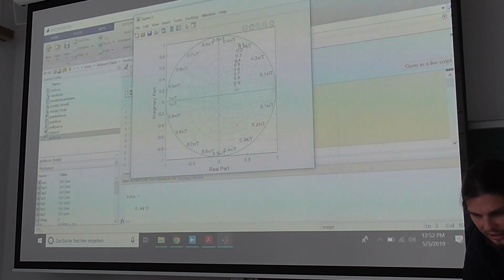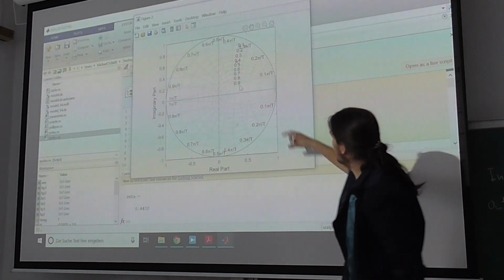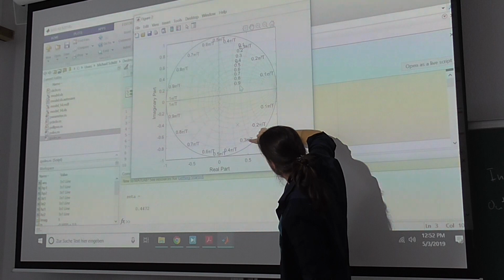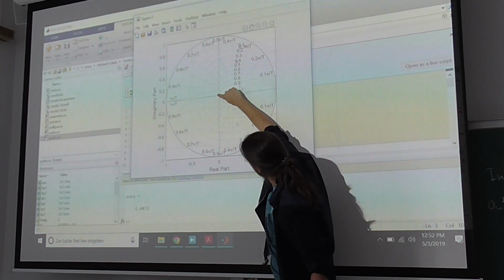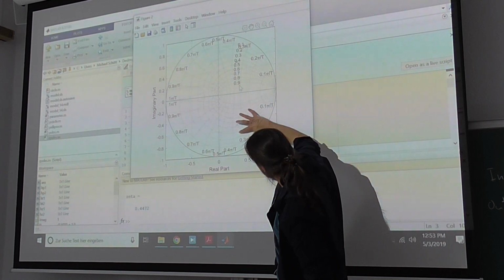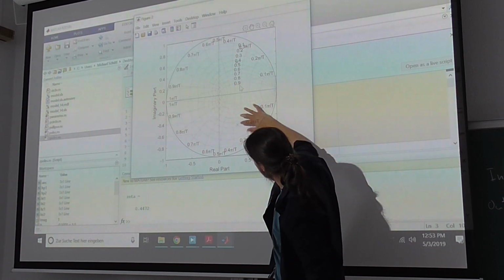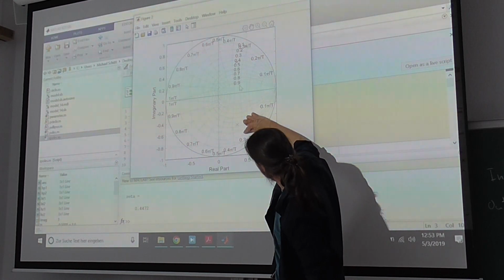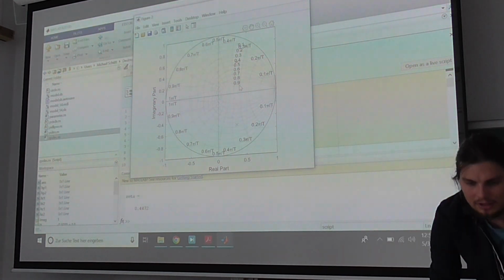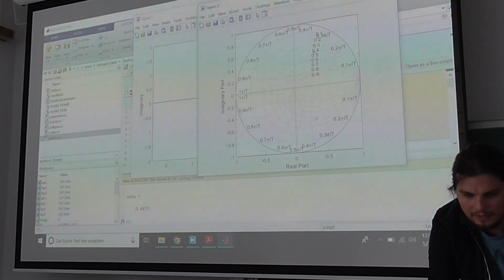And if you can see, the closer you get down here, the higher the damping is. So really what happened is, we went on this straight line down here, we went here, and if you look at this, it actually got a little bit faster, right? Here's 0.3, here's 0.4, it got a little bit faster, but also way more damped. And the other line is the natural frequency or what?